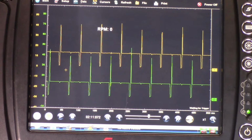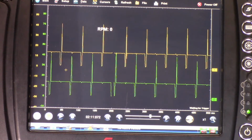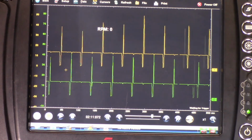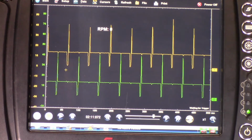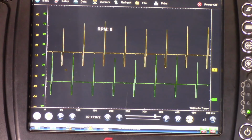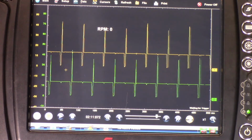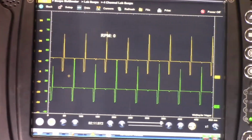As you can see, now the car is running very, very smooth. So we have fixed the problem, and I'm happy with that, because the car came from another garage, and the mechanic told the customer that they needed to change the ECU because the ECU is faulty. So I'm happy that I have saved loads of money for the customer. Let me show you how smooth the engine is running.